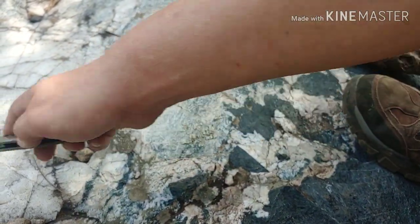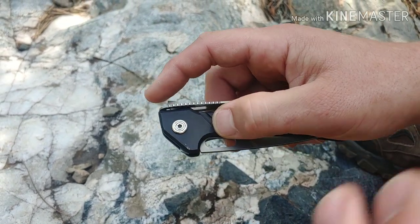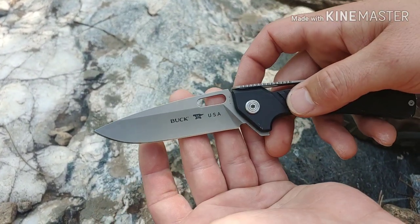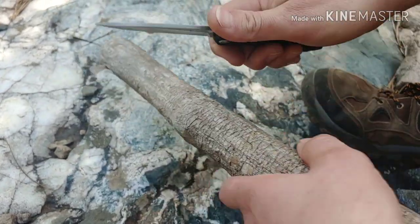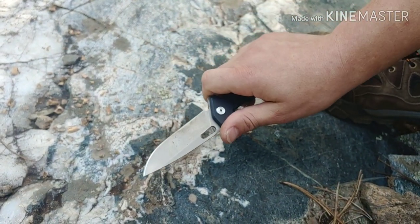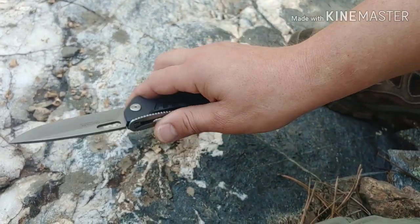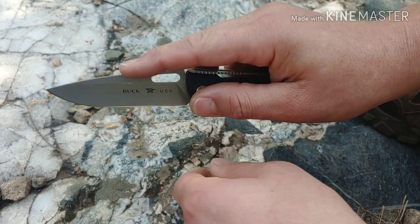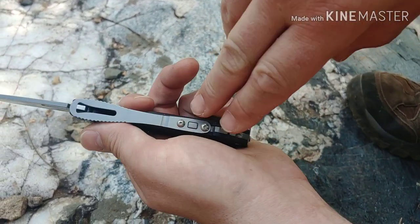So what did make it? The Buck Marksman — and there's a few reasons why, with a couple of downsides too. It's got 154CM steel, which would be super easy to sharpen in the field — very thin behind the edge. 154CM is that perfect mid-range of easy to sharpen but long-lasting. It also has the front of the edge for roll cuts, so if I need to skin or anything like that, it handles that well. It has a back lock with this Hawk dead lock system.